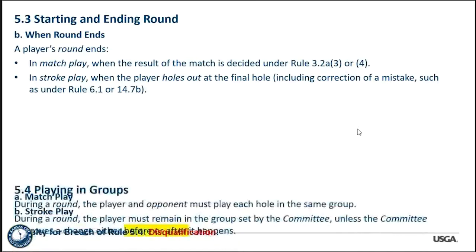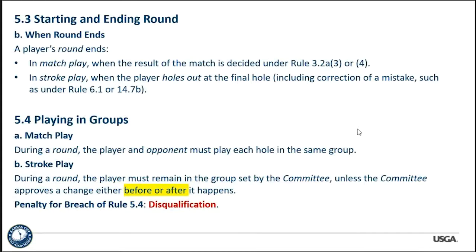All right, playing in groups. This is a rule that gets tested a little bit a lot of times in USGA qualifiers when people make the turn and say, all right, I'm out, I'm leaving. So we've got to pair up some groups and so on and so forth. The players are not allowed by themselves to pair up these groups. The committee has to allow this to happen. And it says here in the rule, during the round, the player and the opponent must play each hole in the same group. Pretty straightforward.